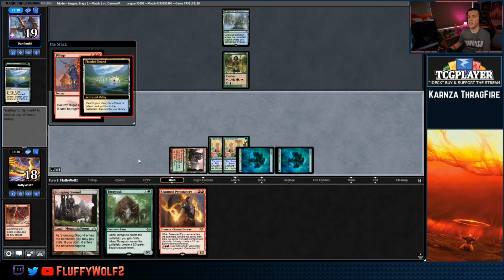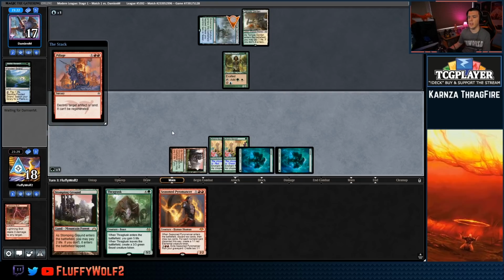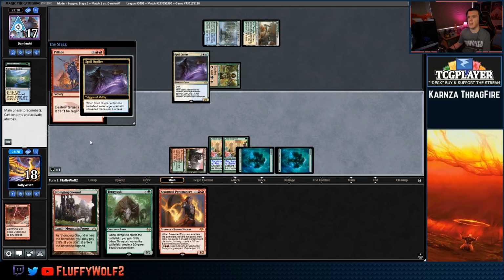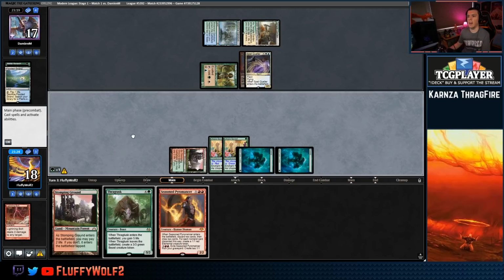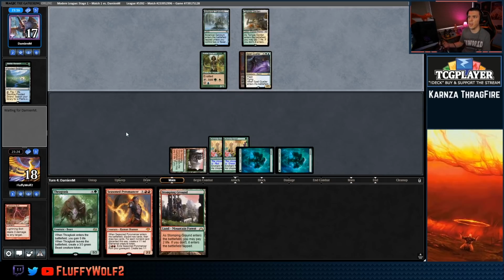They're going to fetch. They don't have to get anything because of the Noble Hierarch. They can get whatever they want. Temple Garden. And this is a Spell Queller. Spell Queller stops the pillage. This is okay for me. I have a Thragtusk to follow this up, and then if I top deck a Blood Moon, it gets rid of the Spell Queller.